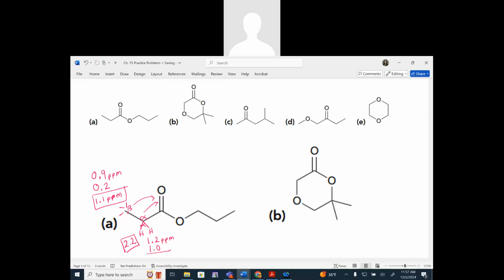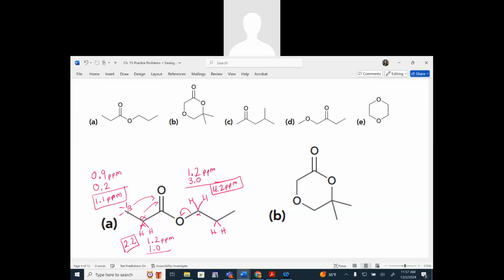Now let's move over here to these two methylene protons. Once again, we begin with 1.2 ppm because they're methylene protons. They are alpha to an oxygen of this ester, right? So we see alpha to that oxygen, and we're going to add 3.0, and we should expect to see a signal around 4.2 ppm for these two protons.